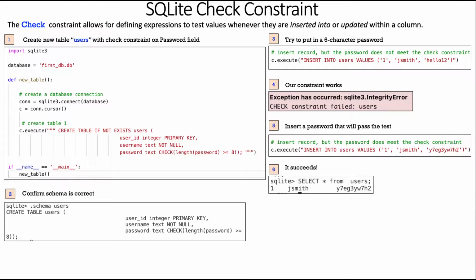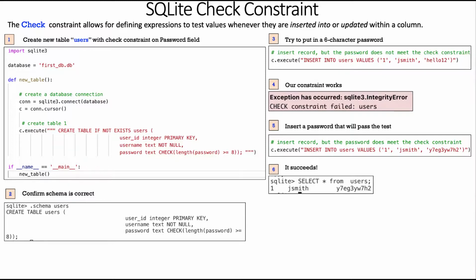greater in length. So same as always, we import sqlite3. We have our database equal to first_db.db. That's where we're going to create this table. We have our connection, sqlite3.connect to our database, which is of course first_db. c equals con.cursor is our cursor, and then we use the cursor to execute our table. Now notice, create table if not exists. We haven't seen that before, but that's another way to create a table.